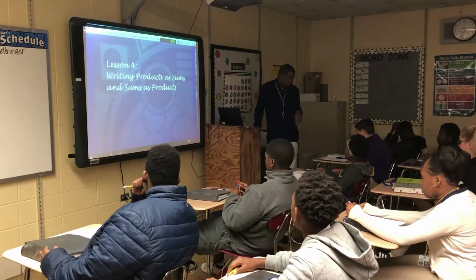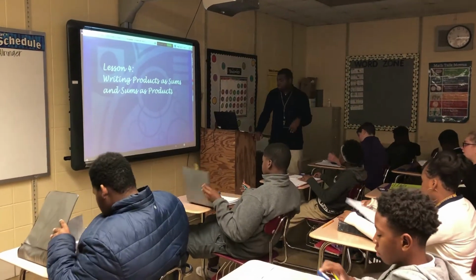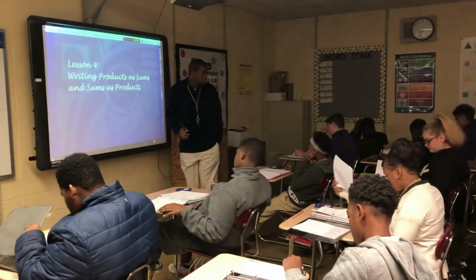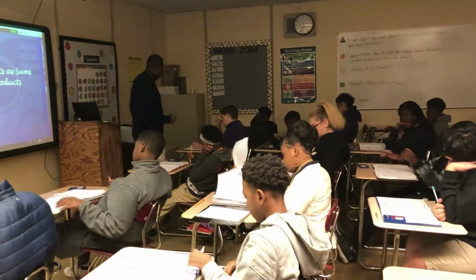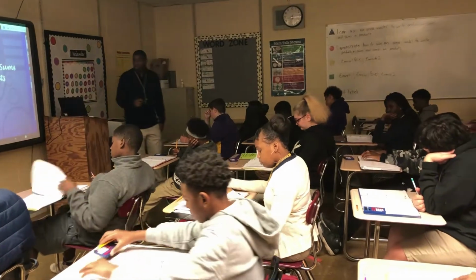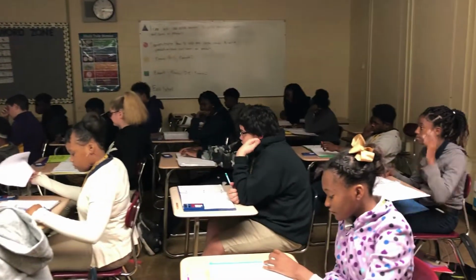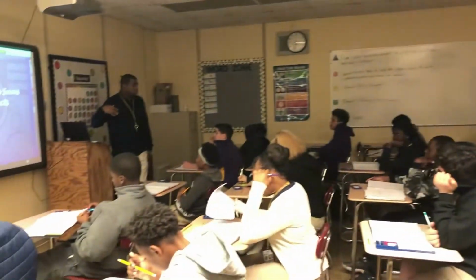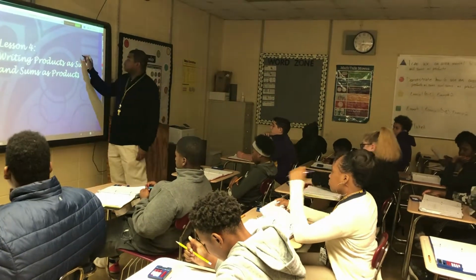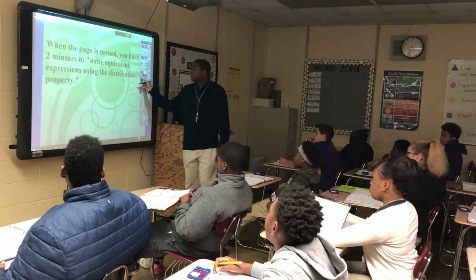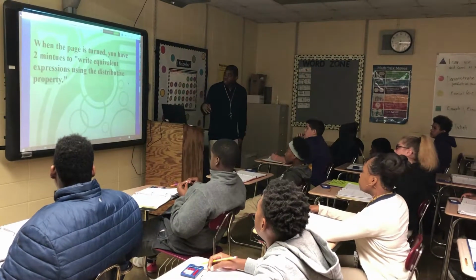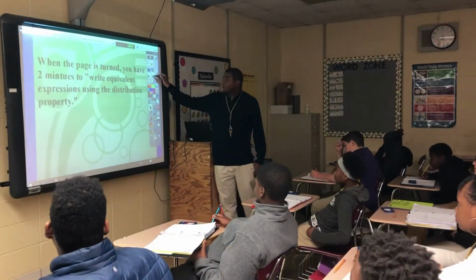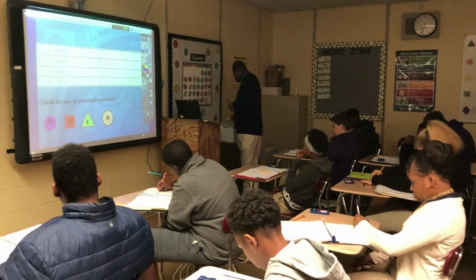All right, y'all, we're on lesson 4, page 22, S22. Yesterday we started talking about writing products as sums and sums as products. So today we're going to continue the conversation with that, but I want you to do a few things first. When your page is turned to that, you have 2 minutes to write equivalent expressions using the distributive property. I want y'all to do A through D. All right, let's quickly check those.